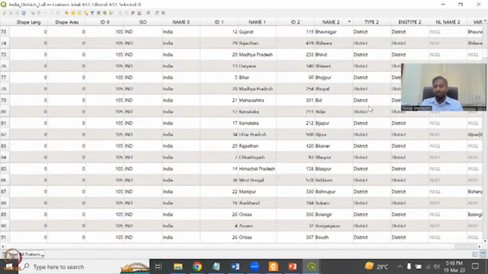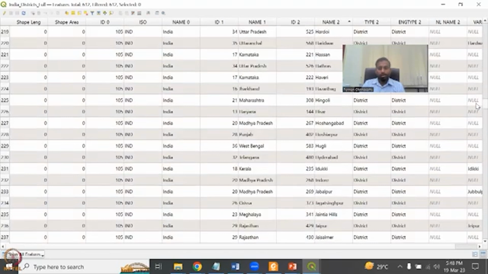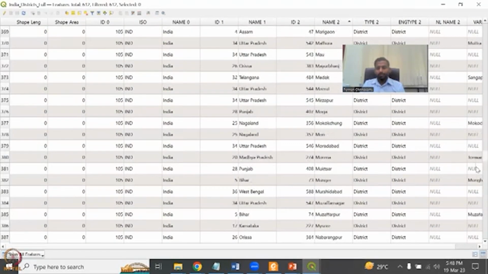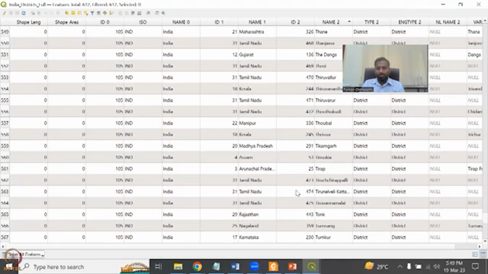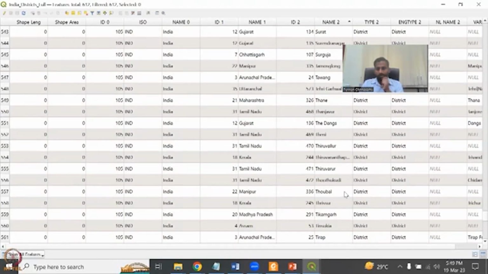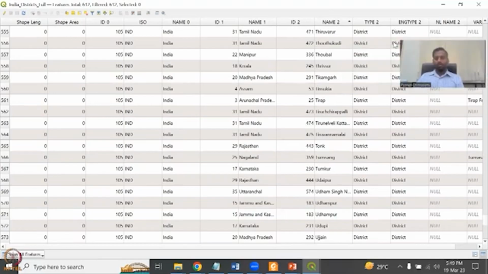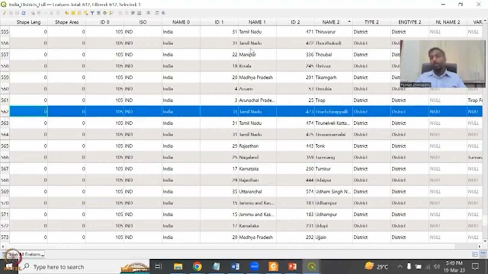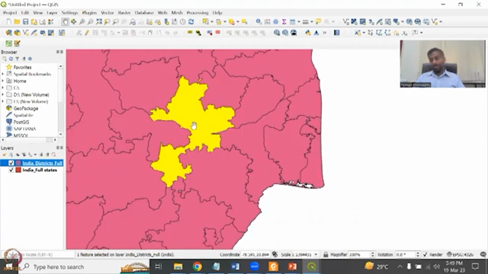So now I want P, so let me come down to Trichapalli, because that is what I am going to use for my study. So we have Thenur, Tanjavur, starting from here, Srirangam, Thuthukudi, Tiruvallur. So we can just come down to see which districts we want to use. So Tiruchirappalli is what I want. Right here, I'm going to click it. So that whole line is selected. Now if you come down, you can see the district has been selected, correct?